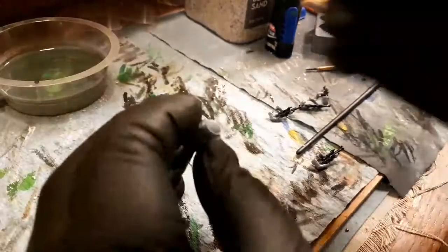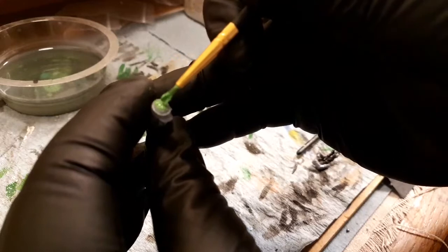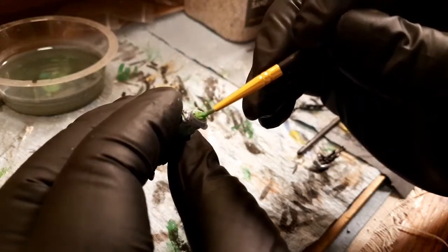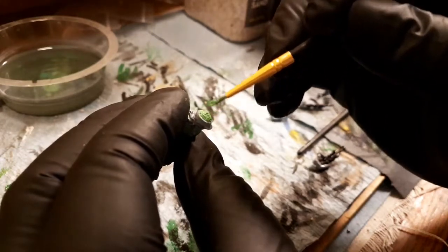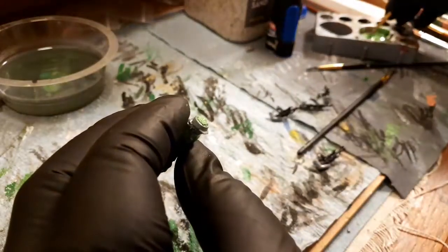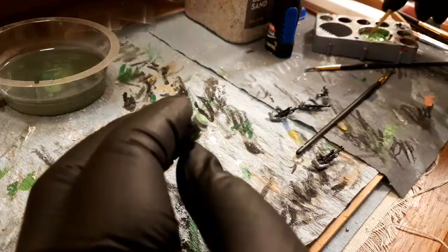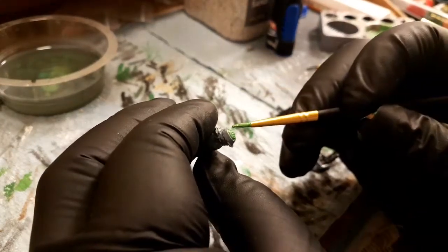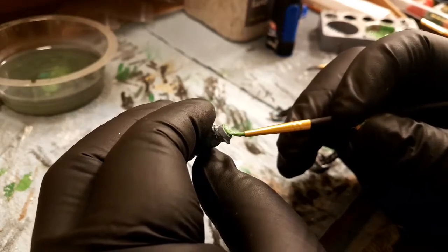I'll set this one back just so I can do the helmet real fast. Do that helmet one more time. Yeah, that's looking okay. I'm gonna add some water to this because it's starting to dry up, it feels like. You can always feel when your paint's starting to dry up in the well, like you haven't come fast enough working with it, and you gotta work a little bit faster and it'll be good to go.